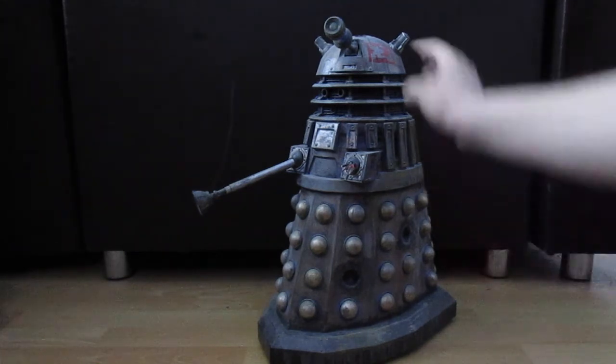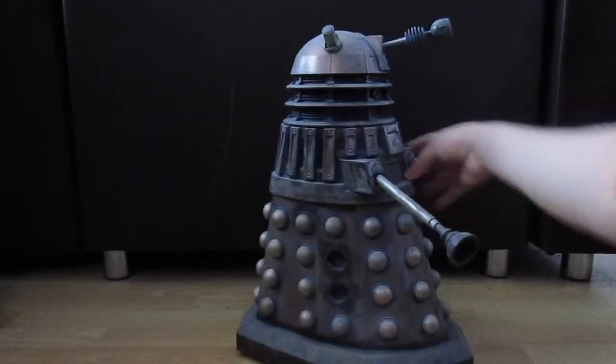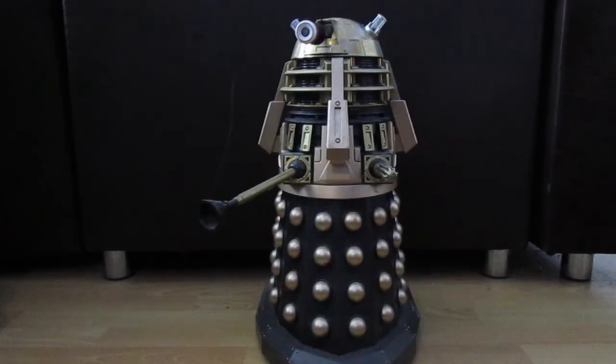Obviously, I've done also details such as the stamp on him, and I've even cut out some of his spheres to give him that kind of appearance as if he's been in the asylum for a while. Overall, this was, it's really good. I'm really pleased with the outcome of it, and in many ways it does actually look a lot better than my smaller Asylum customs. And finally, here is my last custom.